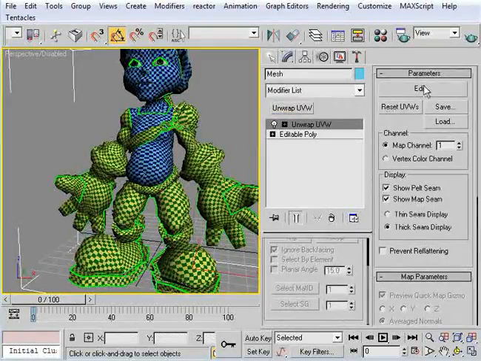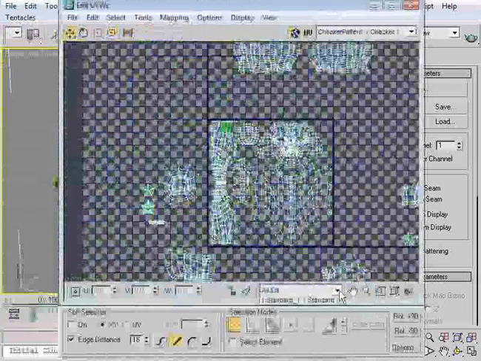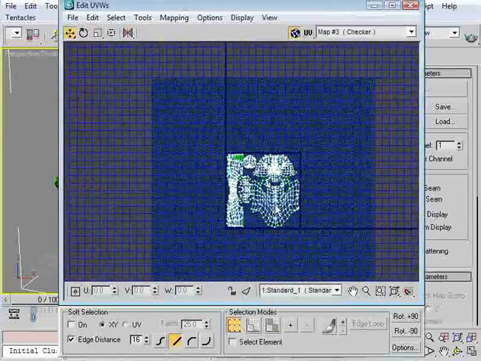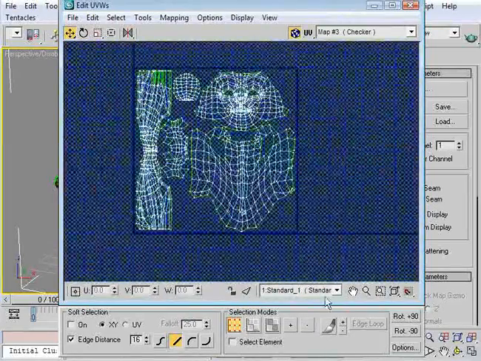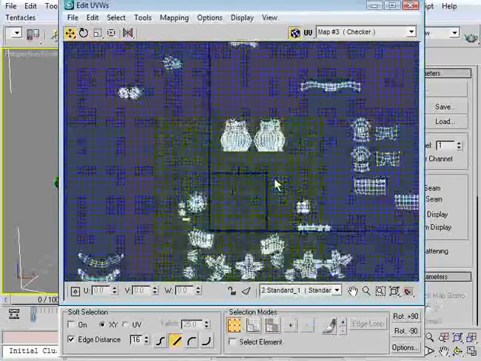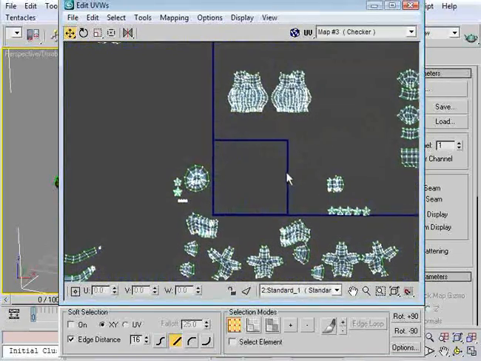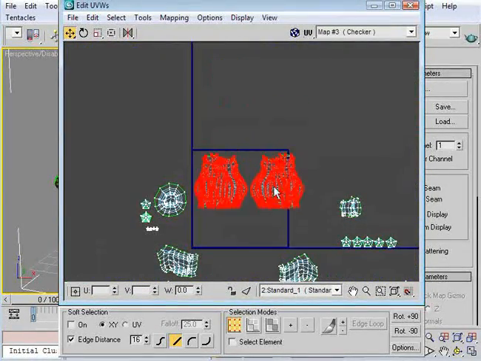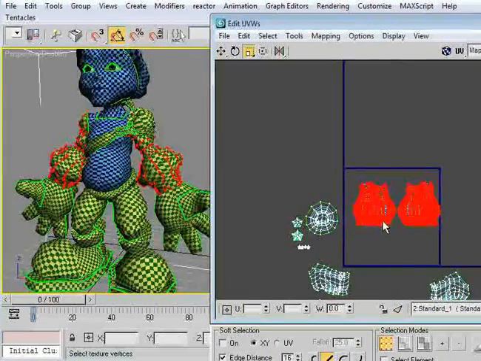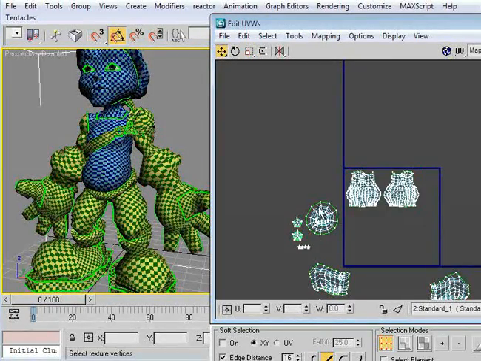Right? So we add our unwrap again. You see we can now look at just map channel 1 and map channel 2. So now I'm going to take these arms, let's put them in here.